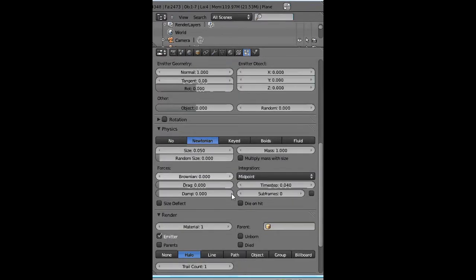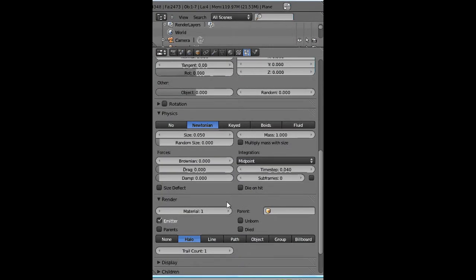And you also want to put your physics to none. This will completely hide the object that you're trying to emit from. And then you're going to want to set your display to point so you can still see what is going on.